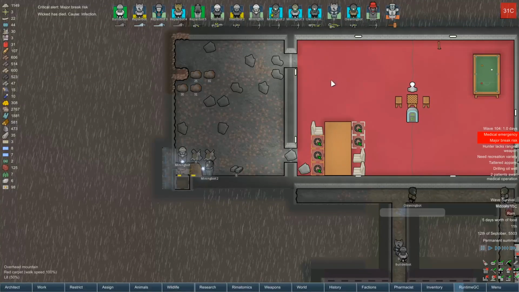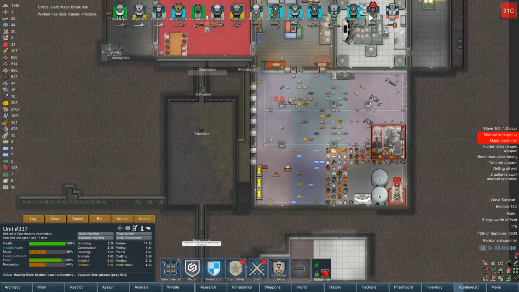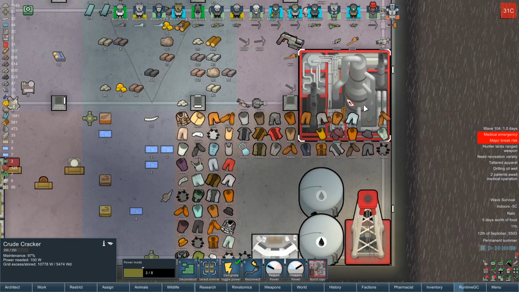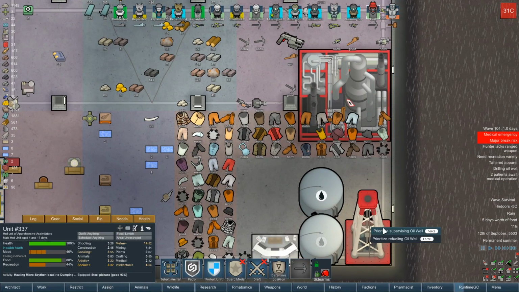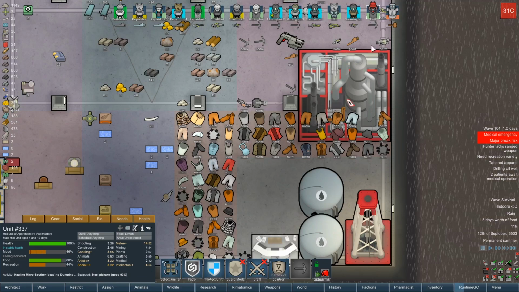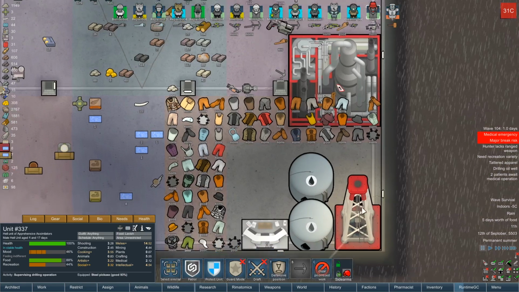Ah, there we go. More steel. Just what we wanted. Now, I was also given some advice that apparently the Hell unit is incredibly fast at all of his jobs. Oh, we accidentally built a crude cracker. Okay, we'll worry about that in a second. Let's get him... apparently, if we get him drilling the oil well, he'll do it much, much faster than anyone else, just because he's such an advanced android. So we'll get him on that immediately.